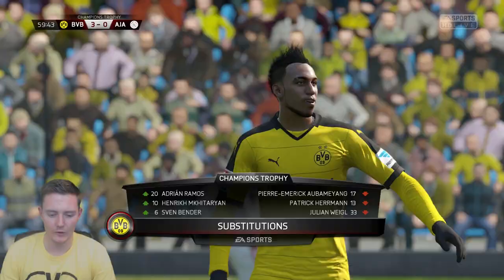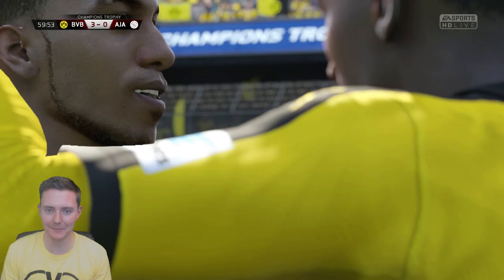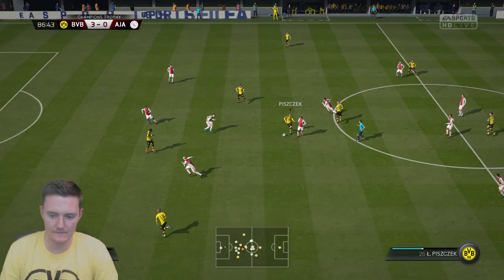With about 30 minutes left, we're going to make some last substitutions. Ramos, Mkhitaryan, and Bender coming in. And this is just to make sure that the players do rotate around, keep them happy, and make sure they're not complaining too much. Oh, Piszczek still on the ball, plays it across.